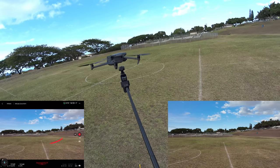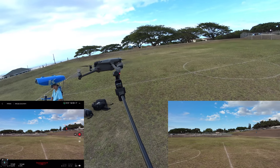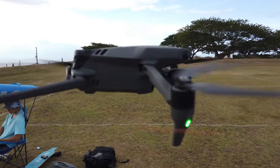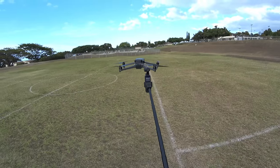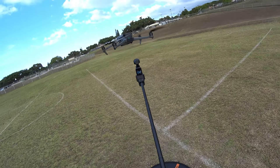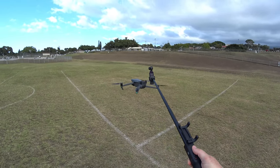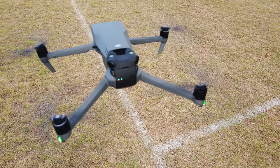Getting a bottom shot — the drone actually tried to avoid the camera getting too close. Looking at it from a top shot, the Mavic 3 is looking pretty cool in flight. It's super quiet — this has to be the quietest drone DJI makes. It has a really low buzzing tone, not annoying at all. Those rubber tips on the propellers may be dampening some vibration.